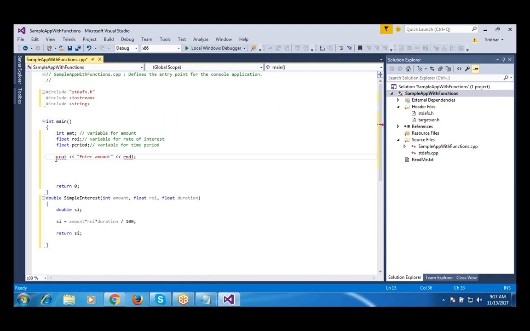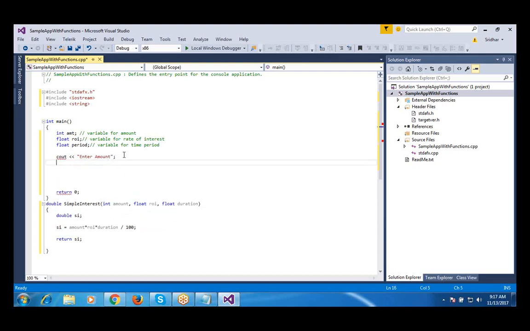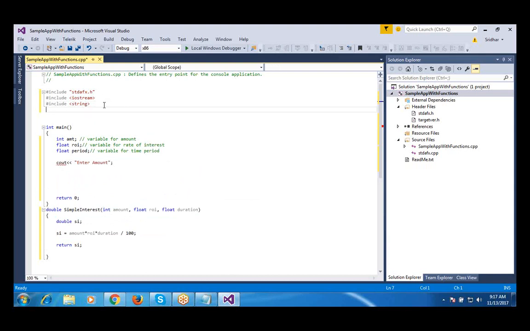See, it is undefined. It says why it is undefined. Let's see. Cout, followed by here I write. We can write like this. stdafx is available. It's fine. Maybe even add string. Enter amount. Okay, I put a semicolon at the end of this. It should be taking amount for us. What's the problem? What would be the reason why it is showing an error like this?